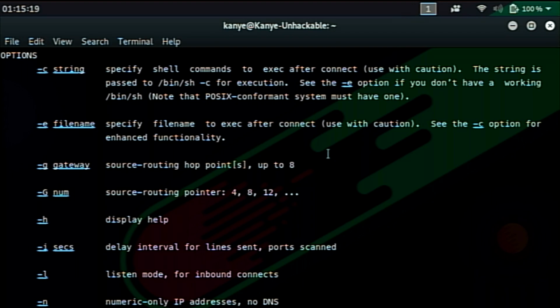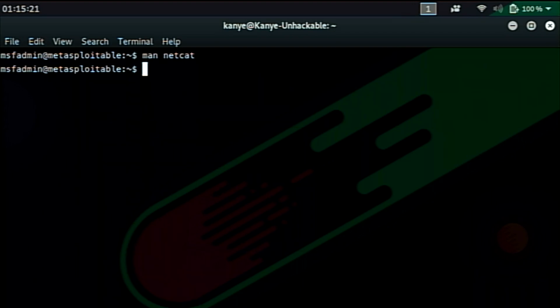All right, so first I want to demonstrate a bind connection with Netcat. We aren't going to be doing any C2 just yet. I just want to show the very basics of us connecting to the server and the server connecting to us. So for a bind connection, I'm going to visit the client and tell Netcat to listen on port 4444. I'm going to do that by typing nc, -lvnp, and then 4444 for our port.